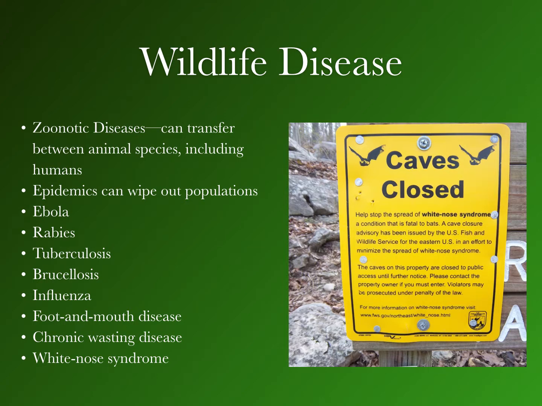Zoonotic diseases are ones that can be transferred between species, from wild animals to humans, and from humans to animals. Uncontrolled disease epidemics have the potential to wipe out entire populations of wildlife in short periods of time, and they cause not only significant health problems but also economic problems for humans. Ebola, rabies, tuberculosis, brucellosis, influenza, foot and mouth disease, chronic wasting disease, and white nose syndrome are just a few diseases that are having a devastating impact on wildlife populations.